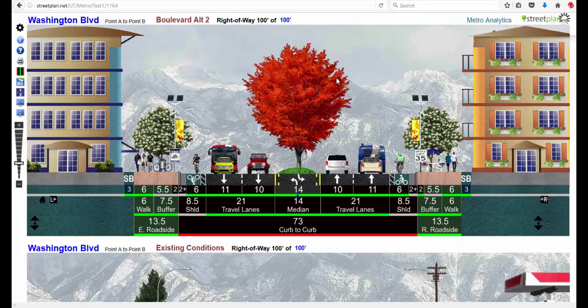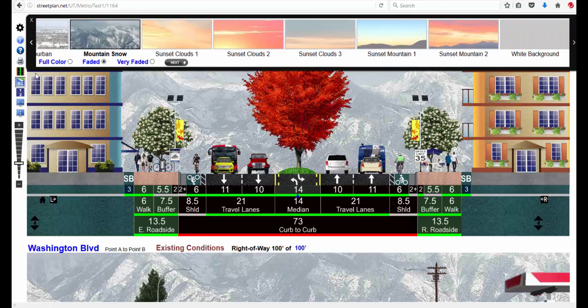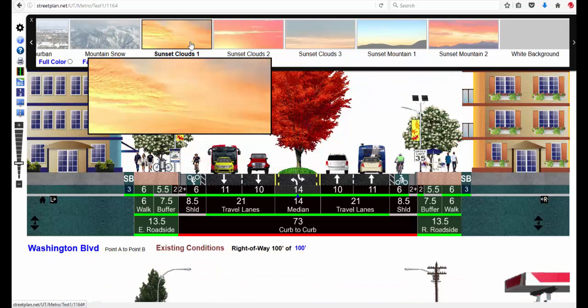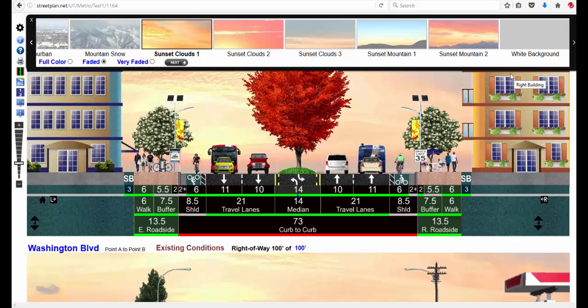I want to show you how to modify the side views and the top view in the background. So first of all, let's look at background. Snowy mountains was what popped up here. Let's say I'm not really in a snowy mountain area. I'm going to hit this BG button, background, and I just want to go with some kind of generic sky background. So I choose a sunset.